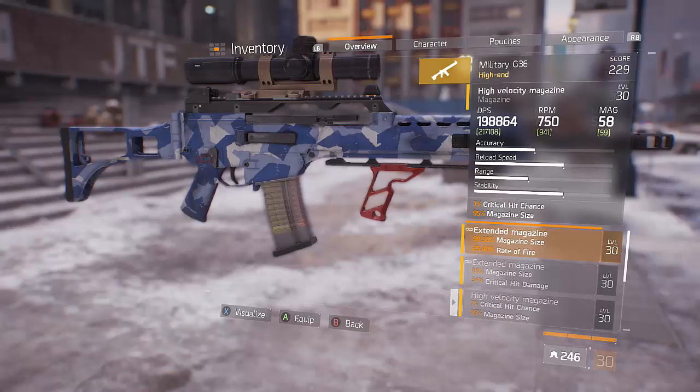It actually wouldn't be a bad idea because RPK doesn't have that much recoil. But on a G36, it already has so much, 750 rounds per minute is already pretty damn high, and it's really no need to do that, so I would just suggest getting magazine size and weapon damage.